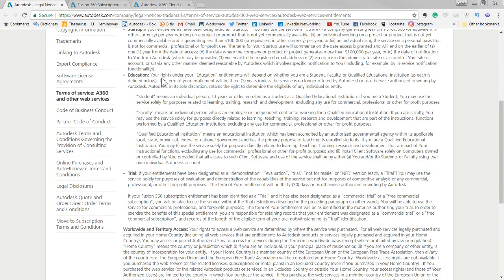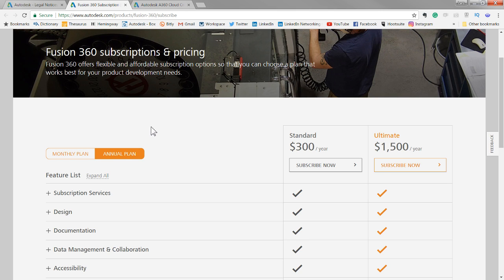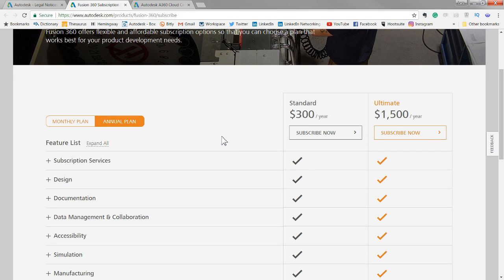So great. What if I don't fit into this area? What is happening then? I mean, it's not like the Fusion 360 SWAT team is going to kick in your doors and windows and go crazy. No, if you go down further in the description area, you will also find this link. It's called a Fusion subscription. So this is actually the cost of Fusion if you do not fall into the startup category, or if you did the trial version for 30 days and you want to continue using Fusion.